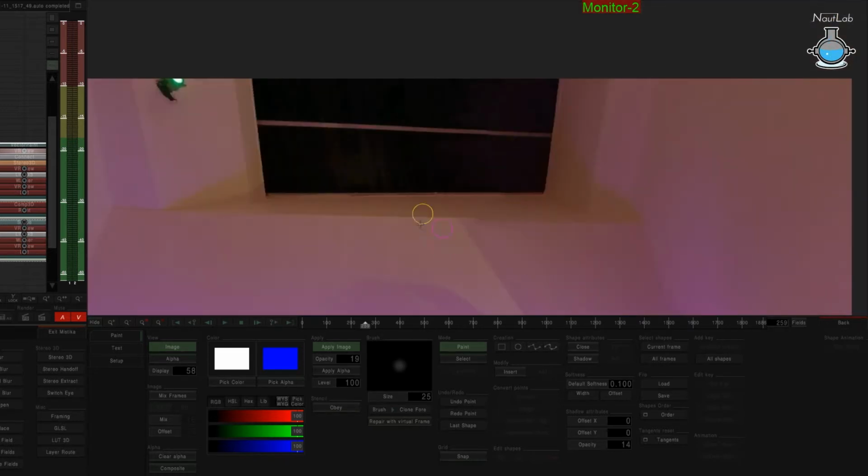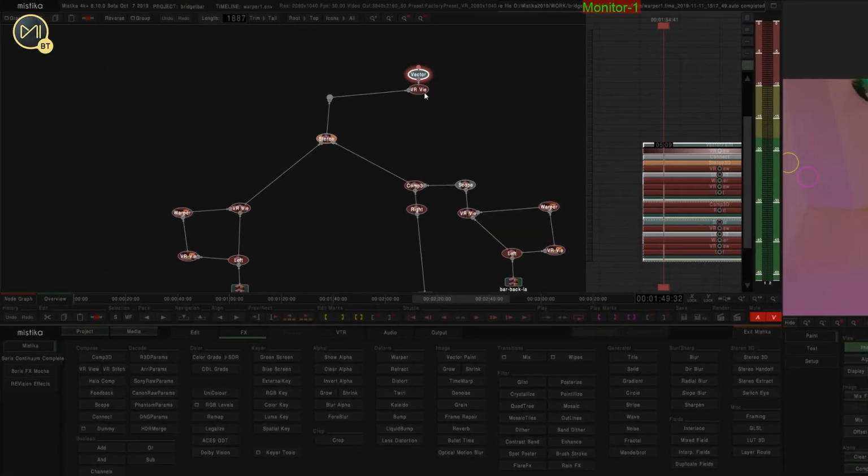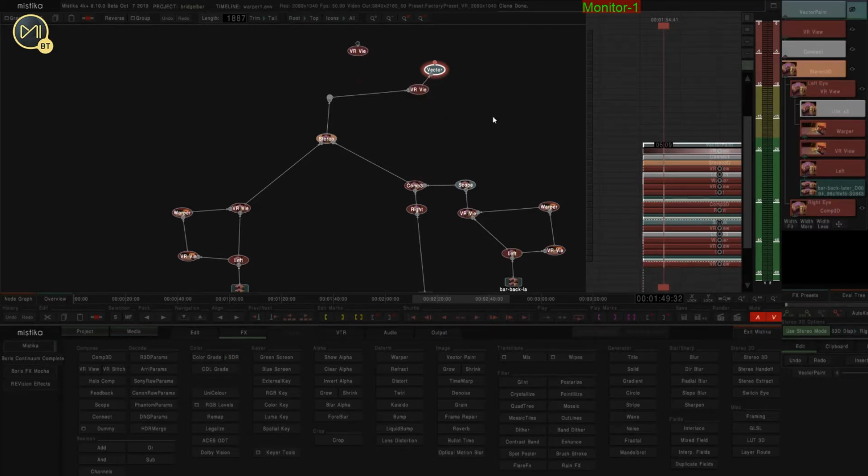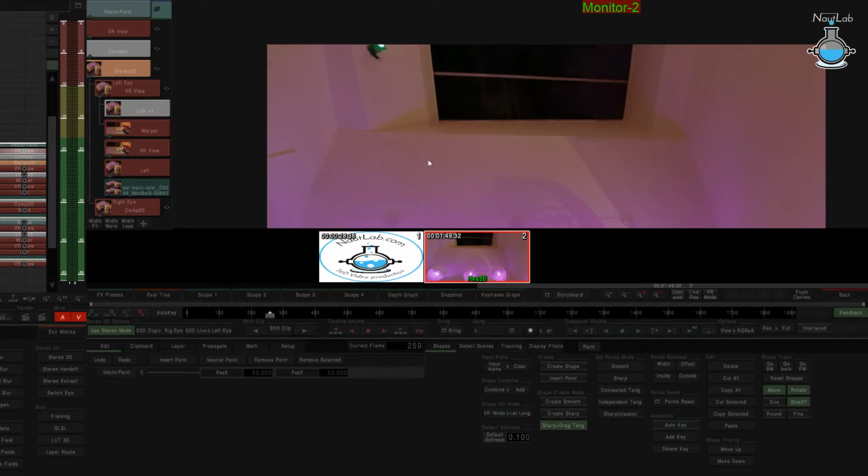Now, you can see actually on here, this line here is out. If we wanted to fix that, we would do it the way we did previously with the warper node. I won't worry about that for this one. You've seen how to do that. So from there then, we now just want to wait. Before I do that, go back to my vector paint node.